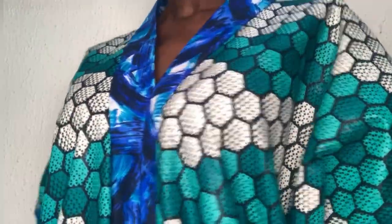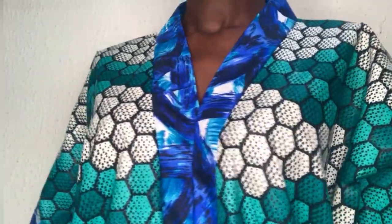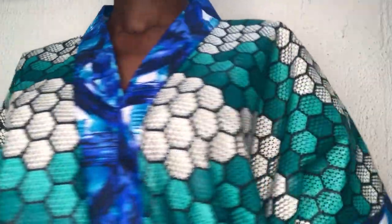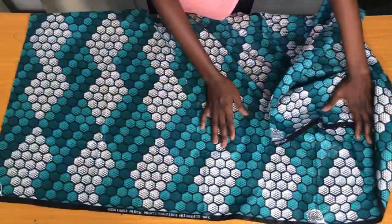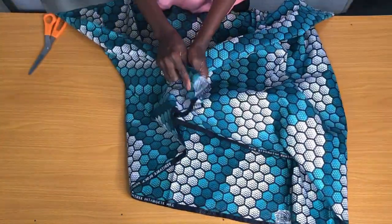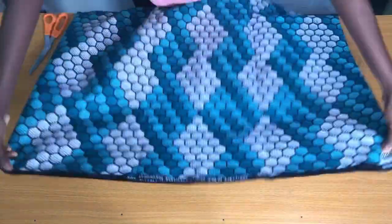So in today's tutorial, I'll be showing you how to make this simple shift dress that was requested in the Telegram group. So let's get started. The amount of fabric I'll be working with is 2 yards. I went ahead to fold the fabric into two as shown.